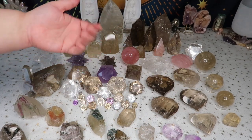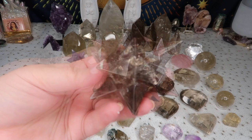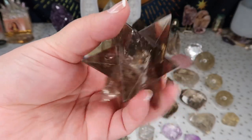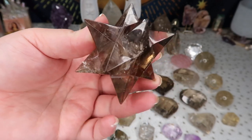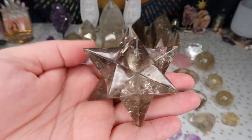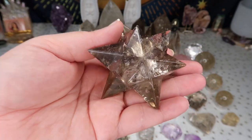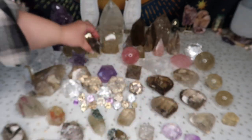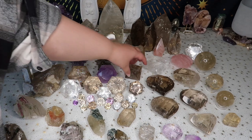Look at this smoky one — how gorgeous! This one is actually unique because it has a flat bottom, so you can lay it flat, which I thought was really cool. Some people would prefer a full point here, but I love that you can display it flat. The rainbows in these are so insane. Stay tuned because if you wanted some asteroids, I do have those on the way — they'll be part of one of the next live sales.